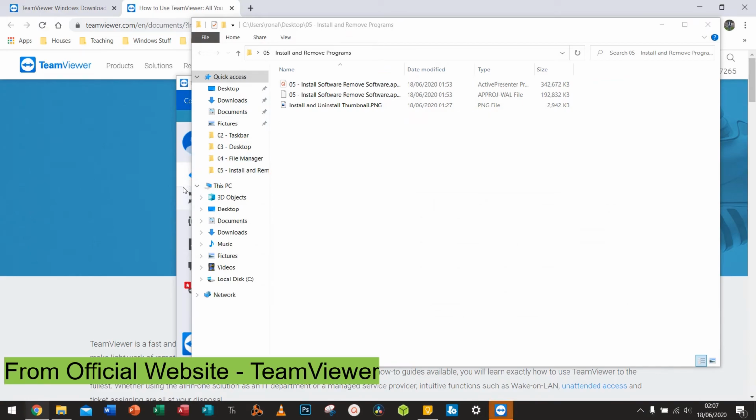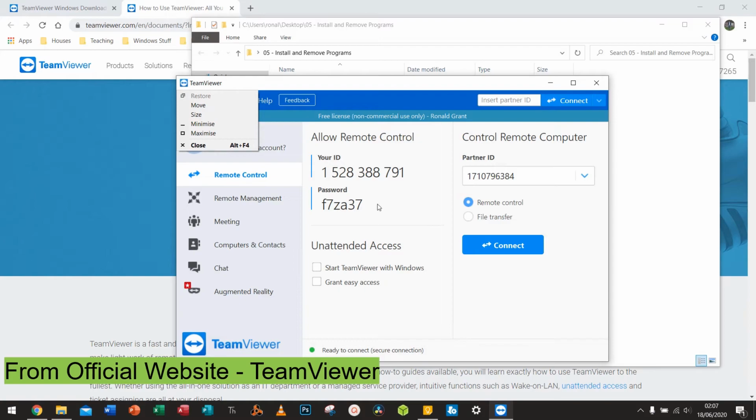And that's now finished. I will click on here, and this is my user ID and my password. Now this password changes every single time, so even though you guys might be able to see what my user ID is and what my password is, it doesn't really matter, because as soon as I close this program and reopen it, this changes, which makes it very secure. So I'm going to show you that now.